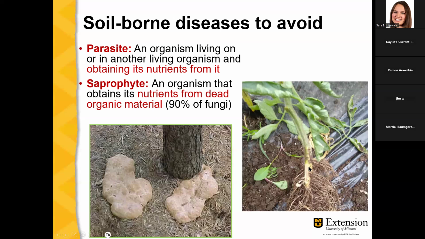In this particular picture, it's not very clear, but in the cut stem, the vascular system, or the wood inside in the center, is dark. That's a good way to find out if the plant is being affected by this disease, whether it's wilted or not. You cut at the crown, at the stem base, and if the inside is dark, necrotic, it means that it's been infected with some soil-borne disease. You don't want that plant to be incorporated in the pile or in the soil. You've got to burn that plant.